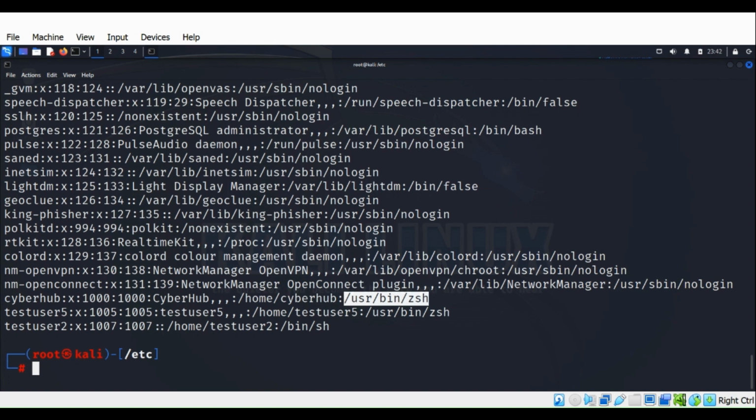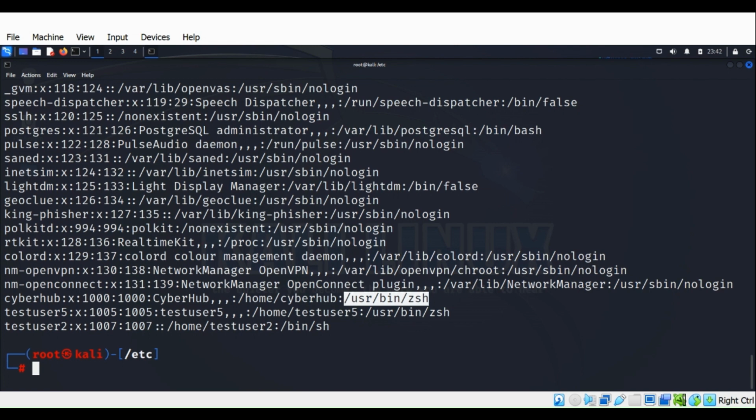The absolute path of the shell file that the user will be using as their primary shell after they log in. Whenever you log in, you have a shell open in front of you, mostly like sh or zsh. These are the shells that we use in the Linux file system. So this kind of entry is all created in the password file.